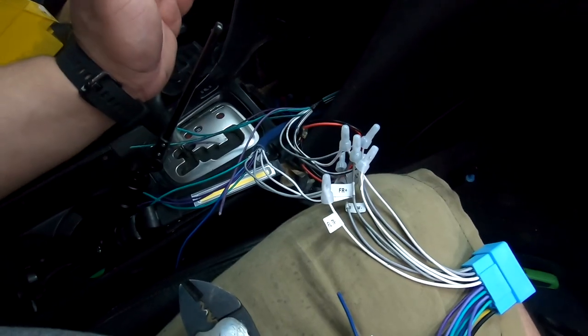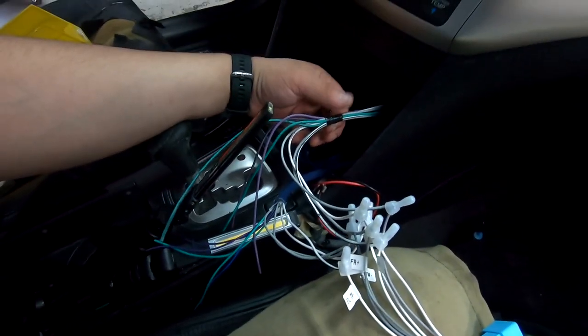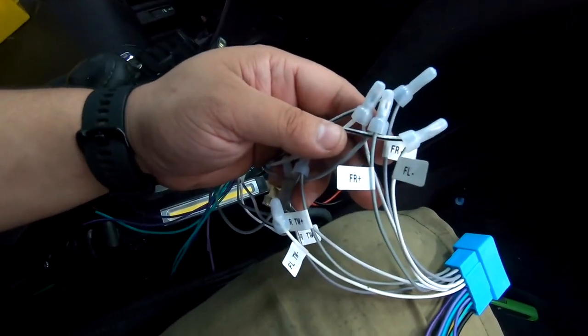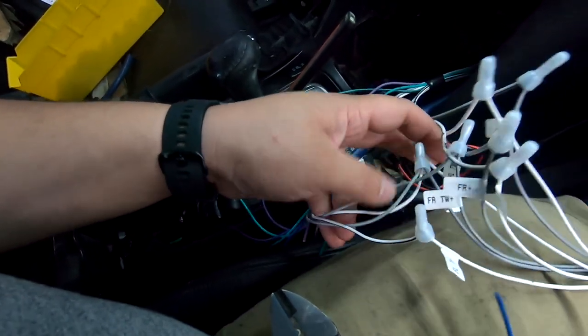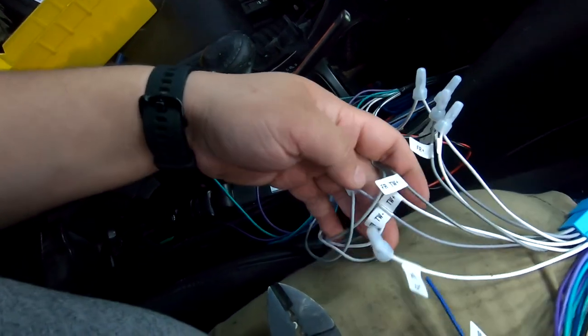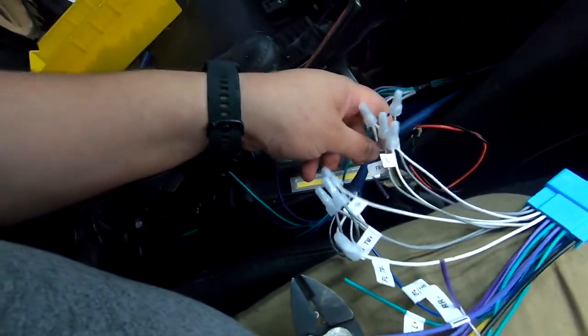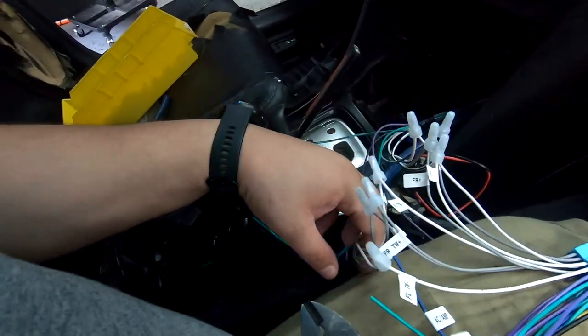The way your fronts get hooked up is speed wire loom A goes to woofers. So you see it just says front left and front right. Speed wire loom B goes to the tweeters. So you can see all my tweeters come from there. So these might be vice versa for you. You might have made this for your tweeters. You might have made this for your woofers.